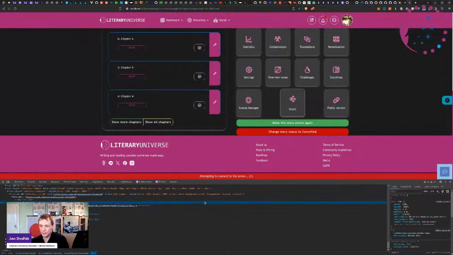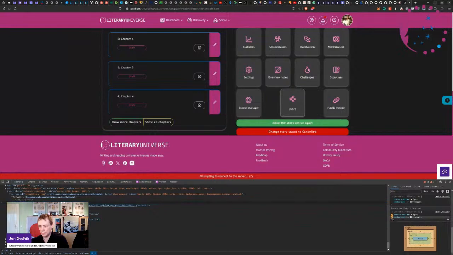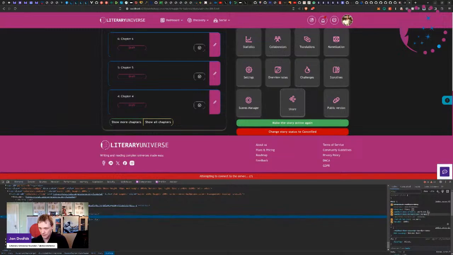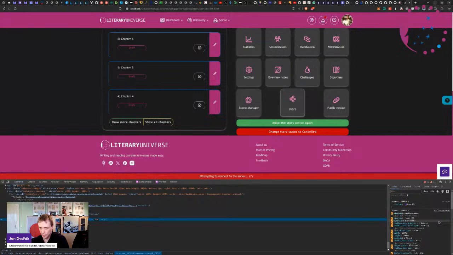But somewhere it's getting set. Yeah, right here. Is that the scroll bar? No, scroll bar background. Somewhere along the line, the scroll bar background is getting set.